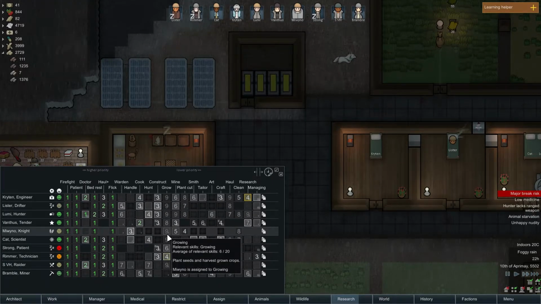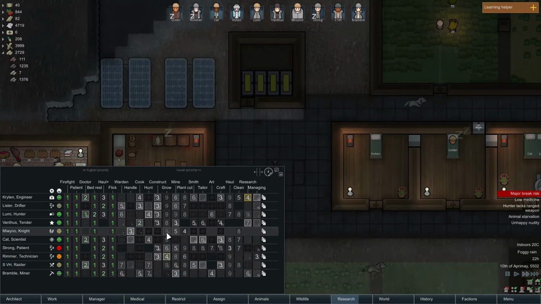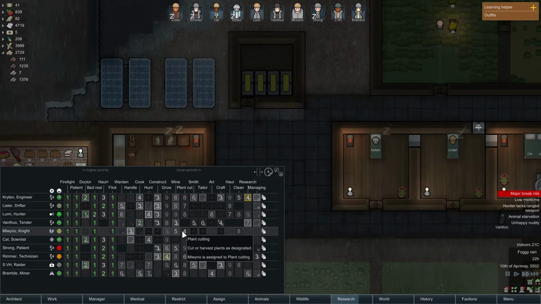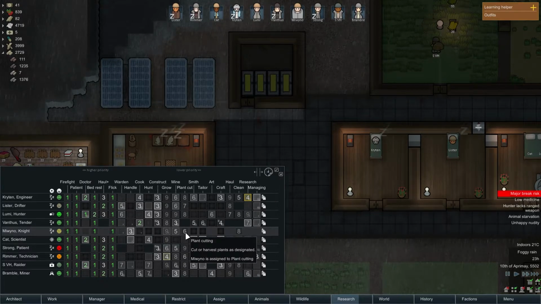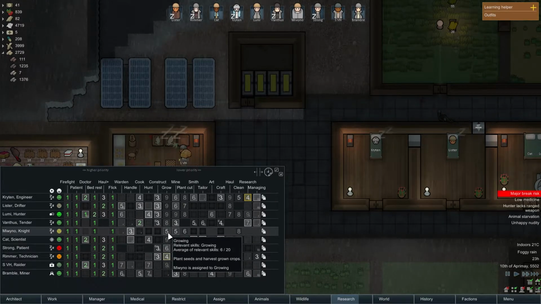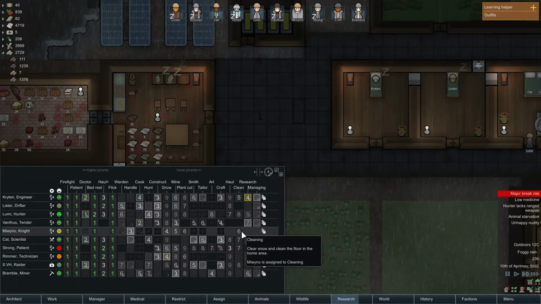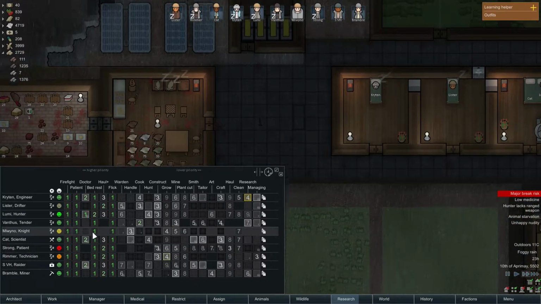Who's our next best planter? I noticed that Miwino doesn't exactly have a flowing work thing here. So, number 4. Let's have you put your plant cutting down and then raise up your growing. So you'll help Rimmer grow stuff, and then cleaning can be your number 7.